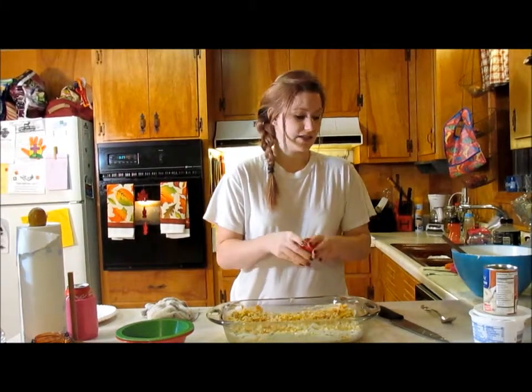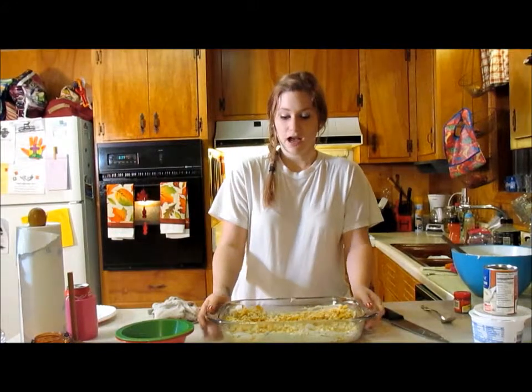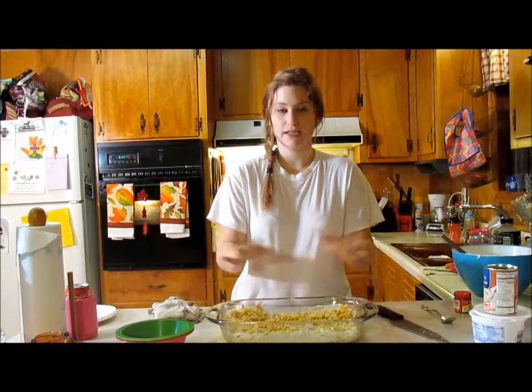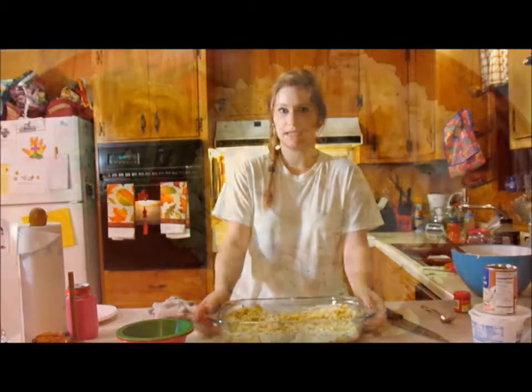And then once that is done, you're going to go ahead and place it in the oven just until it is thoroughly heated through, so about 15 to 30 minutes. Make sure you keep an eye on it to keep it from burning.